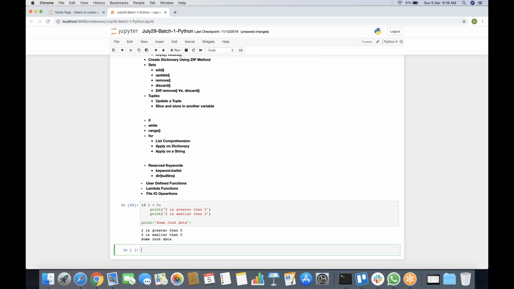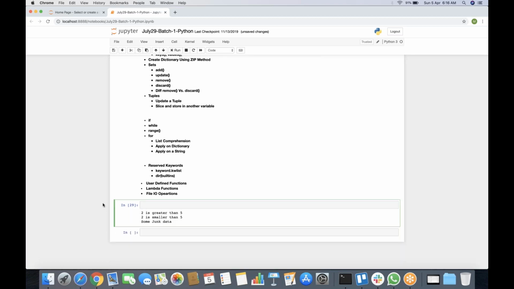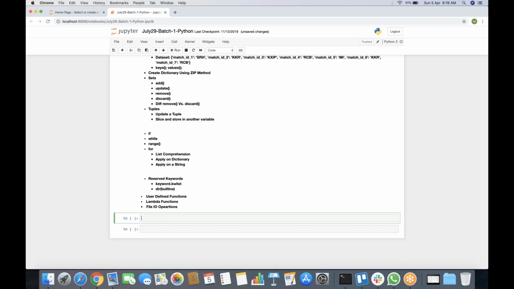The next one is the while loop. Let's see how it works. While condition. Throughout Python, we give a colon to indicate that it is a block. We don't use curly brackets. We use a colon and then the statements. Let's print 1 to 10. While i is less than 10, we haven't initialized the variable, right? Let's initialize the variable, maybe 0, or I can write 1.